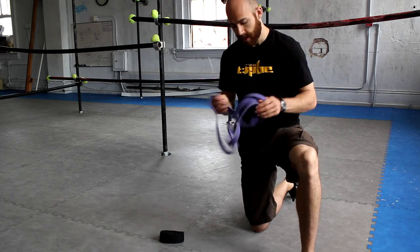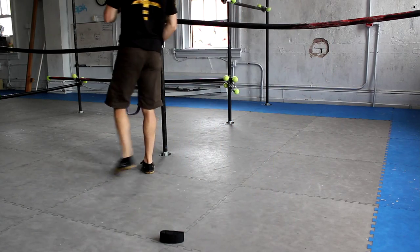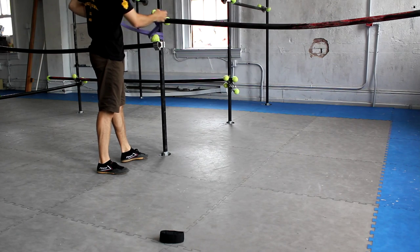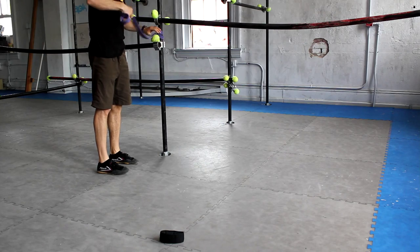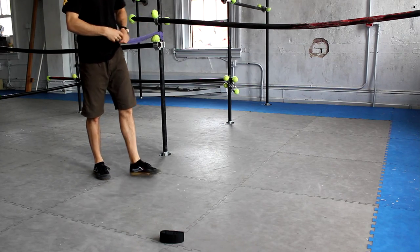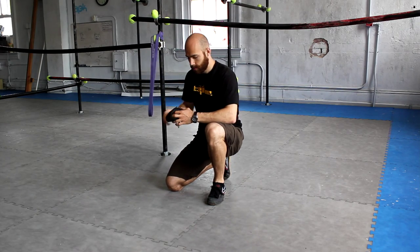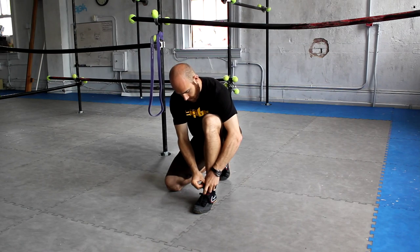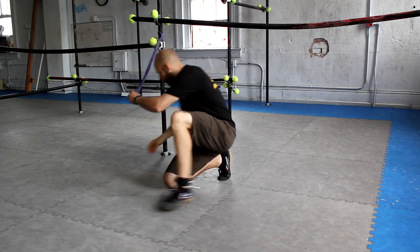So the first thing I'm going to do is take my band, I'm going to anchor it over here to the rail. Just like that. And the next thing I'm going to do is put this nice and snug on my ankle. And we're gonna hook it up.